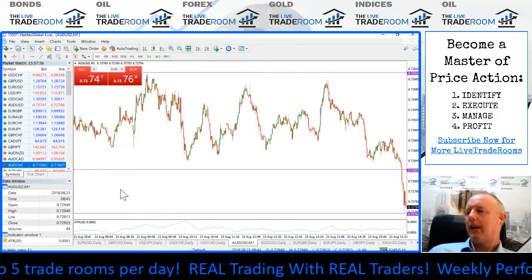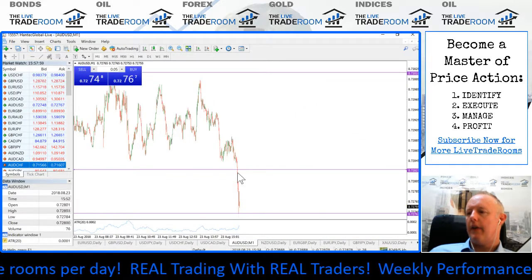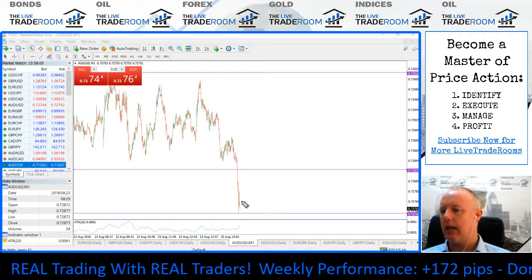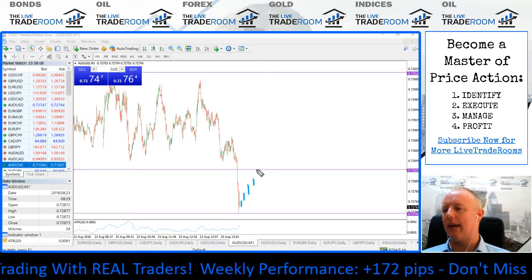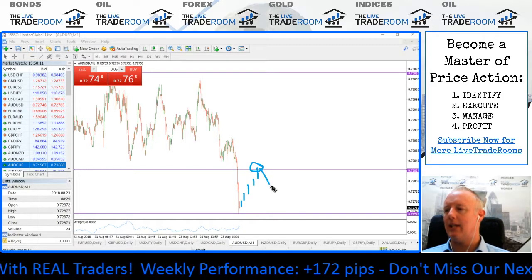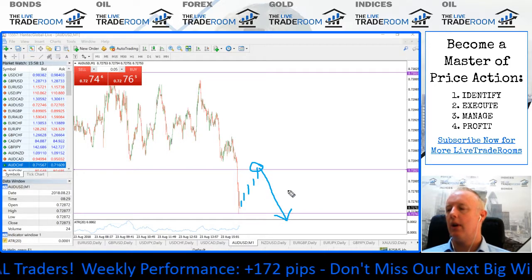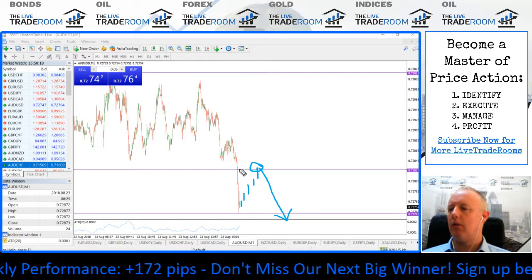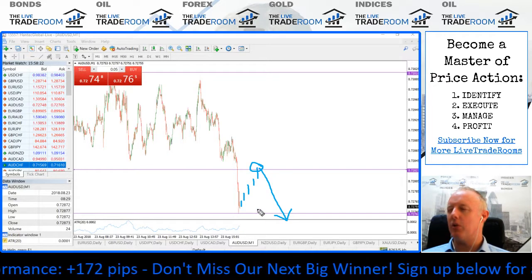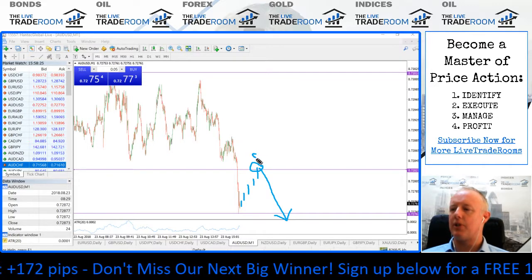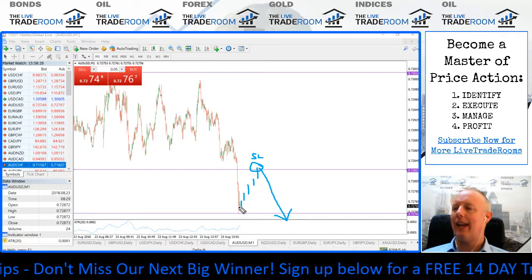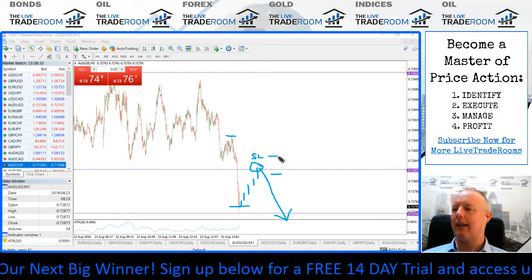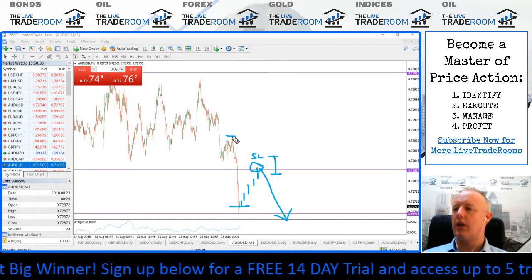But in terms of trading consistently, if you don't capitalize on the initial breakout, what you often get is the opportunity for this market to pull back to that level, and what that means is you could effectively get an opportunity to sell this market at a slightly higher price. And then you also get a little bit of structure, so you can keep your stop loss a lot lower. If we start getting in here now, we have to use this as a stop loss. That exposure is a lot more than something like this. So you've got to weigh up the pros and cons.